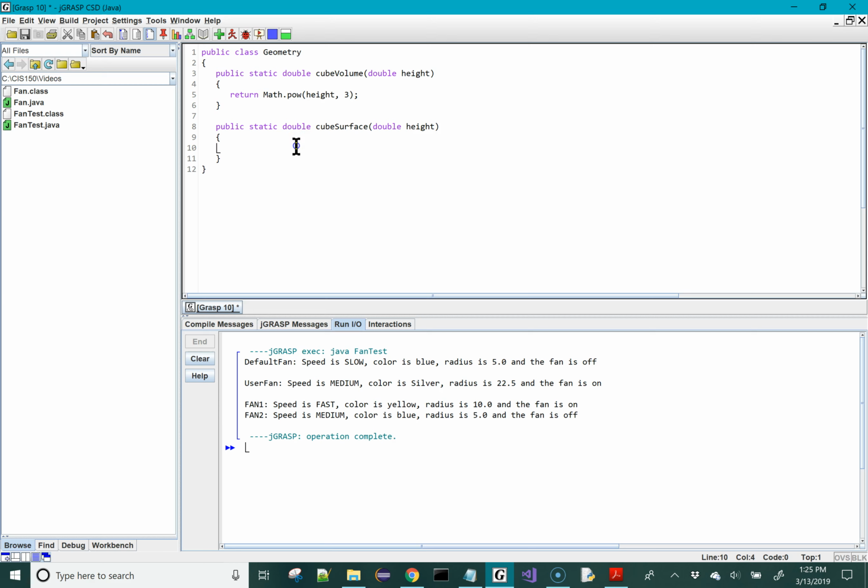The actual surface area is just 6 times the height squared. Instead of using the pow function, I'll just take 6 times height times height.